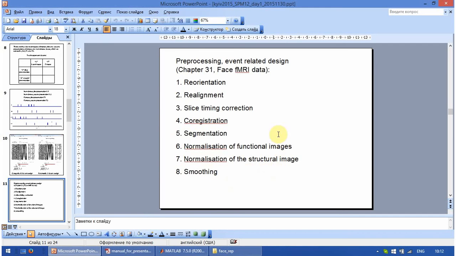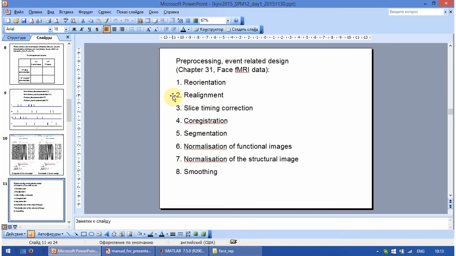Here I list the steps of pre-processing of the data. First, the reorientation of both structural and functional data so that they fit well the canonical template. This step is manual.